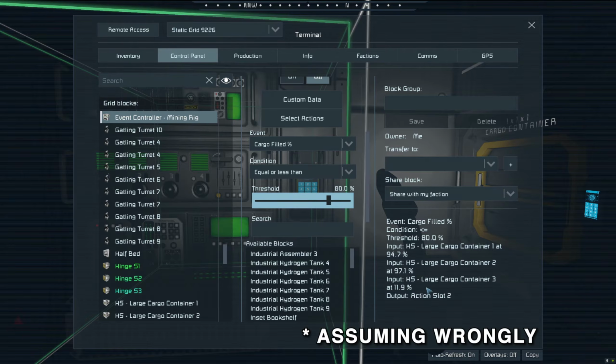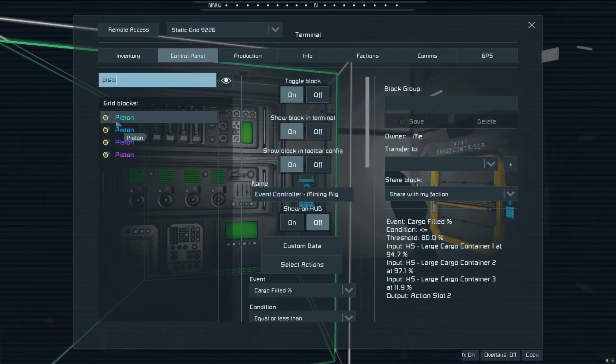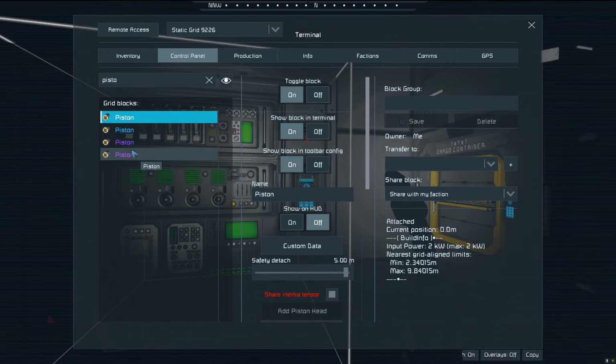So as you can see, it already starts draining 3 first. It might start draining 2 or 1 first, and then drain that one. That means that at a certain point, when this one hits 80, it's going to have to fill up all 3 again. So these are the 4 pistons of this mining rig.